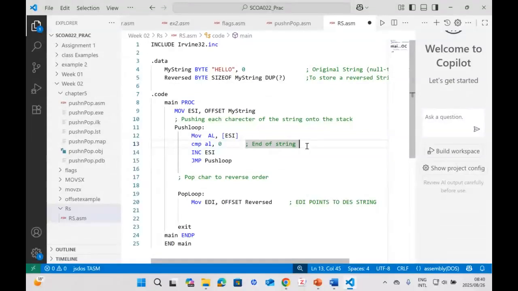So now we are going to check if that thing is the start of the string. If yes, then start popping.